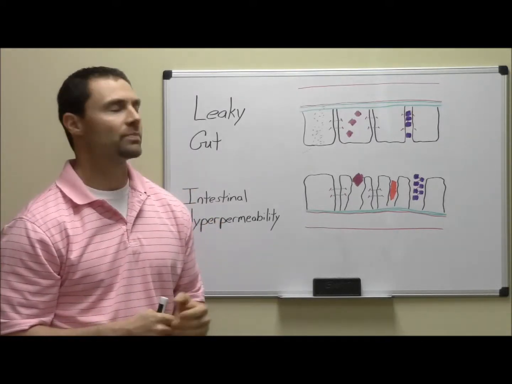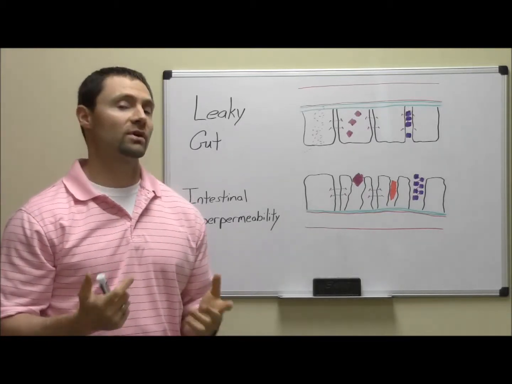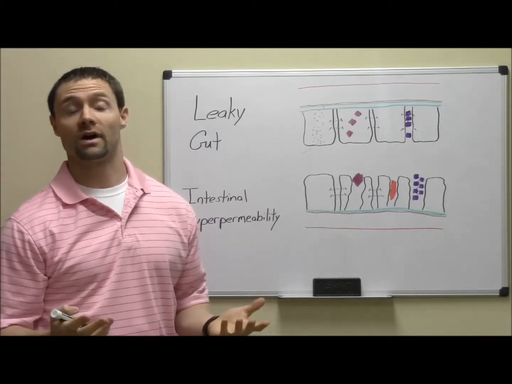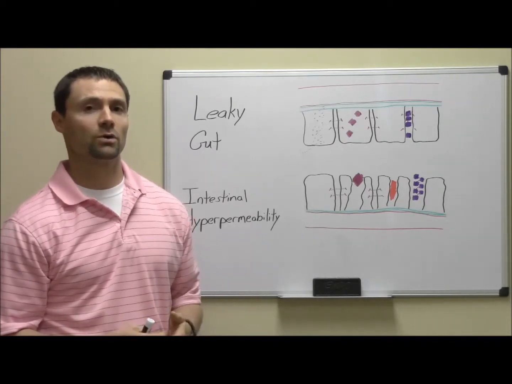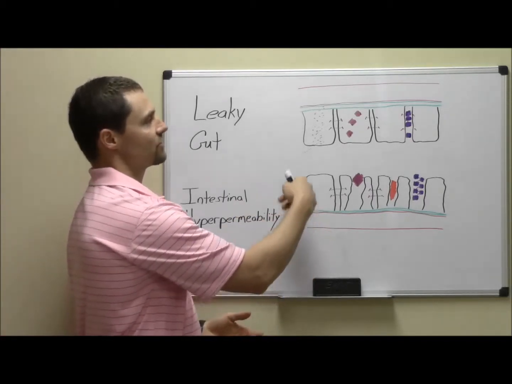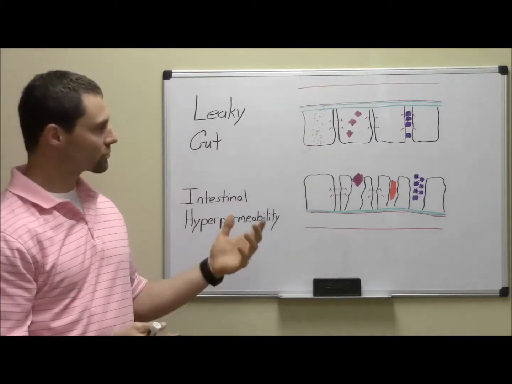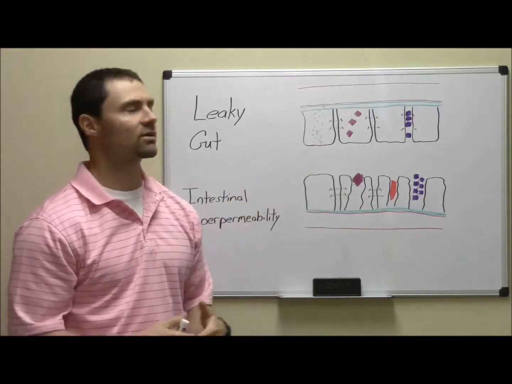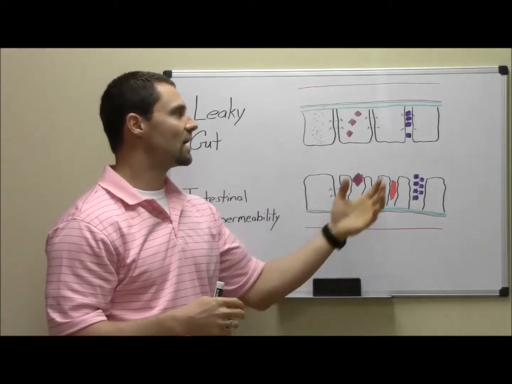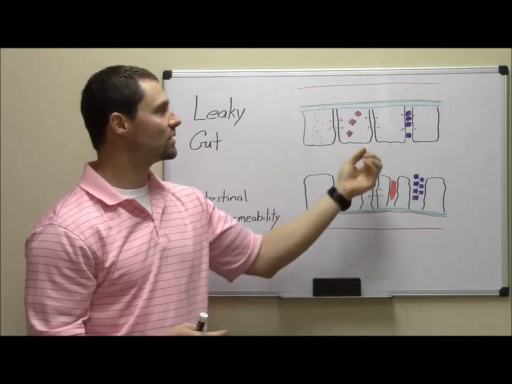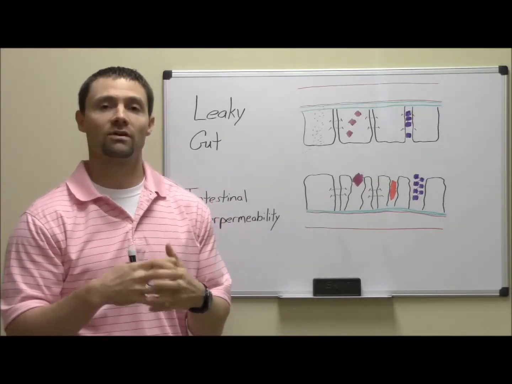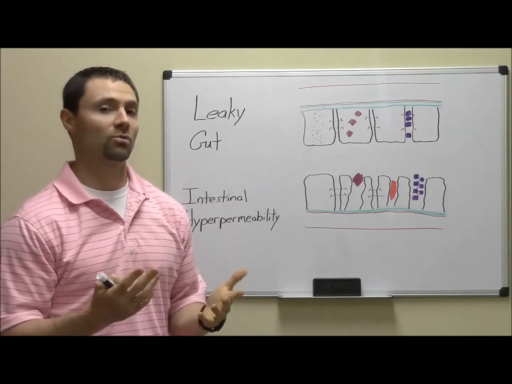The reason that becomes important is because you don't want everything to get into your body. For example, let's say you accidentally ingested a bacteria. You don't want that bacteria crossing over into your body. Or in a more significant scenario, let's say you had a parasite. You wouldn't want that parasite crossing over into your body. That's problematic. Under normal circumstances, carbohydrates are fairly small, and a lot of these can easily cross this barrier, not a real problem. Same thing with some of your fats. Your fats get absorbed across that barrier relatively easily. And your proteins will be accepted as well. They can either be transported through the cell or in between the cells. But the real idea is that those proteins need to be broken down to a small enough size so that they don't cause a problem.